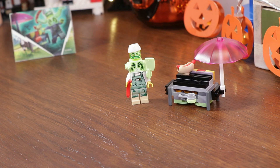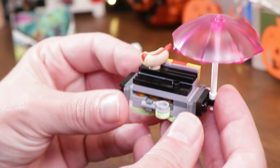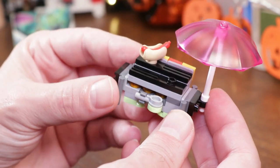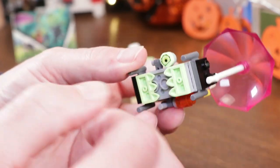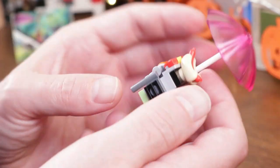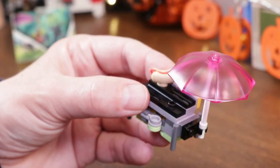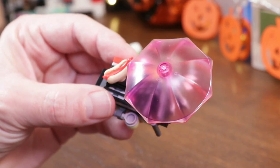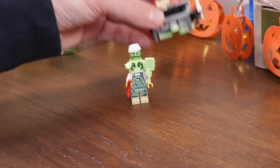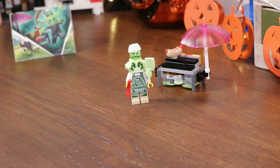Now, the hot dog stand itself, I absolutely love it, I really do. This is the first hot dog stand I've actually built for the channel, and it's brilliant, it really is. And it comes with those great little elements that I spoke about before, the eerie eye, the clawed feet, the hot dogs, of course, and you've got all these little pieces used around here to good effect. And of course, that most outstanding element, like I keep saying about this particular set, is this here, the flamboyant umbrella. I really, really like it. So all in, if you'd like to get yourself some Hidden Side hot dog monster action, then this is definitely the poly bag for you.